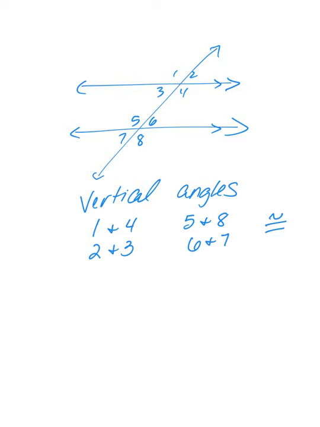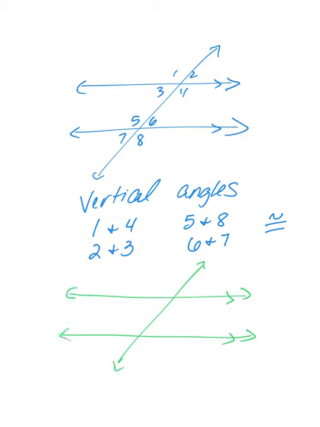The last one is adjacent. And those are any two angles, and this is hard to list them all, there's a ton. Angles 1, 2, 3, 4, 5, 6, 7, 8. Any two angles on a straight line. So it would be 1 and 2, but it would also be 1 and 3. Can you see why 1 and 3 are on a straight line? On the green one? And it's 1 and 2, but it's also 2 and 4, and also 3 and 4.